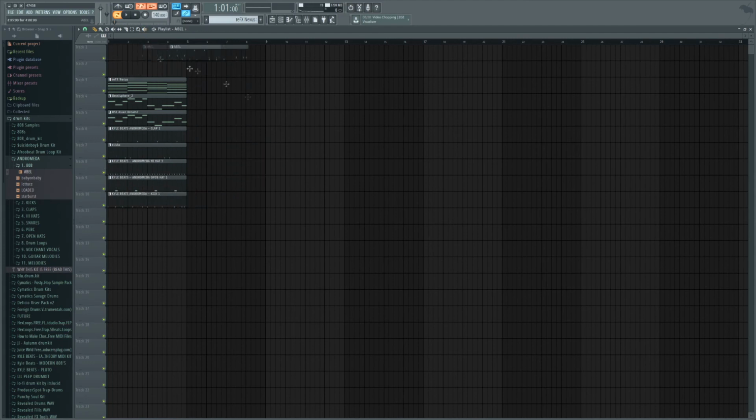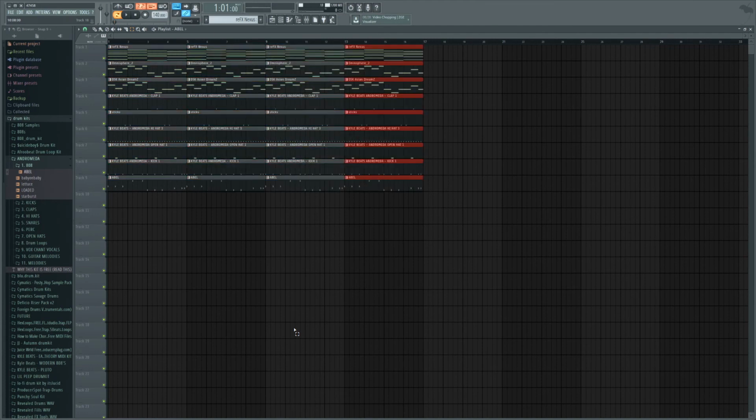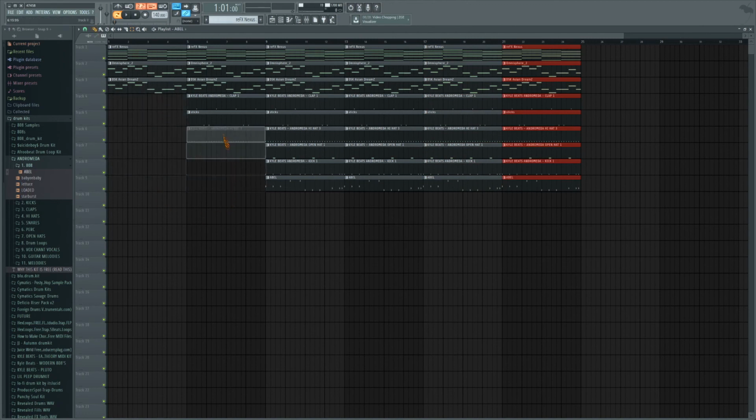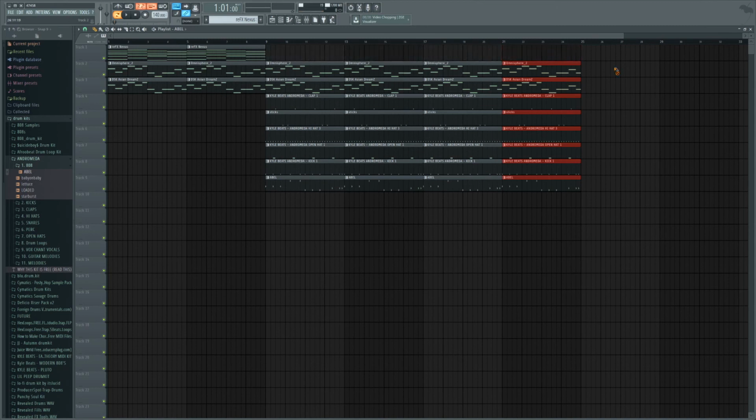So now I'm going to use this tool, mark everything, hold shift, arrow up, and then Ctrl+B, Ctrl+B, Ctrl+B, Ctrl+B, Ctrl+B. And now I'm going to delete all the drums at the beginning, so we just have the melody, and then I'm going to remove the piano at the beginning. No, I'm going to remove the piano here.